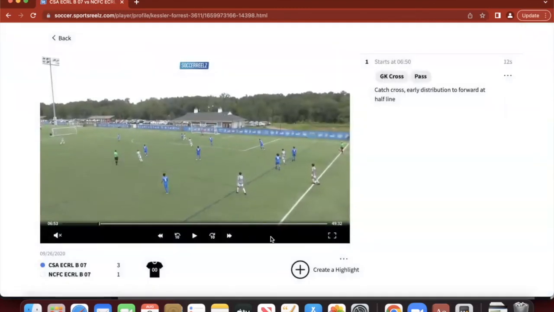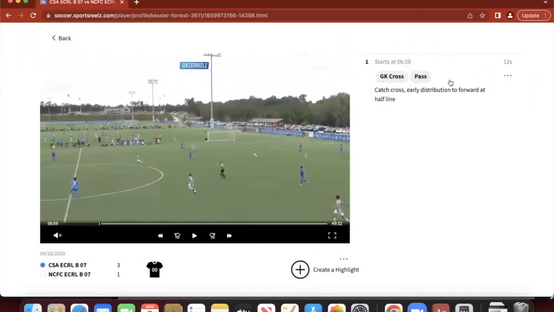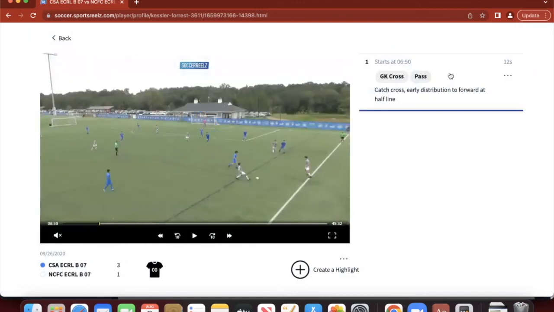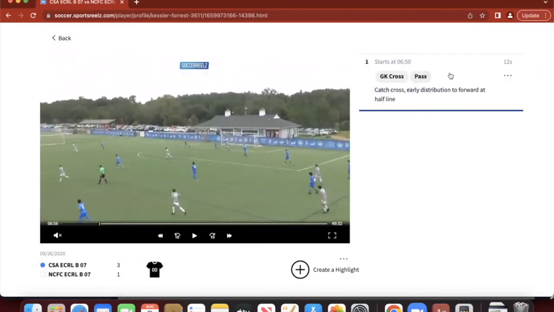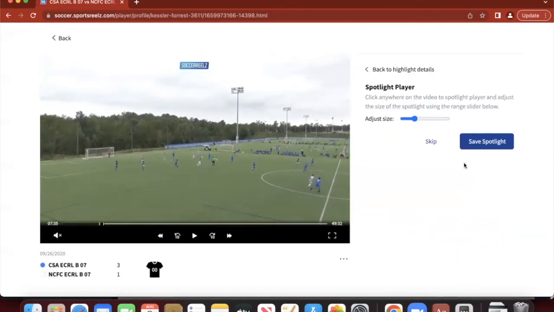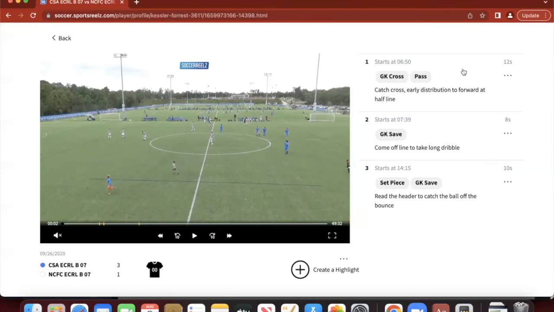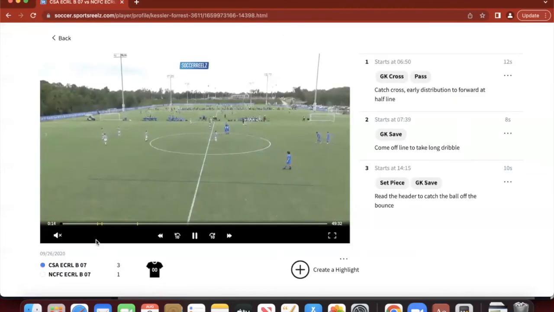And then the video is going to continue to play through that highlight and then allow me to keep going to find more. If I want to see what that looks like, I can click it here, and then it shows my highlight from start to finish. So that looks great. So now I'll add a couple more. Now I have 3 highlights created. All 3 of these highlights will be viewable within my public game. Now coaches can watch through the entire game to see me play, or they can go to the designated markers here or the correlating highlights here on the right to see more action of me.